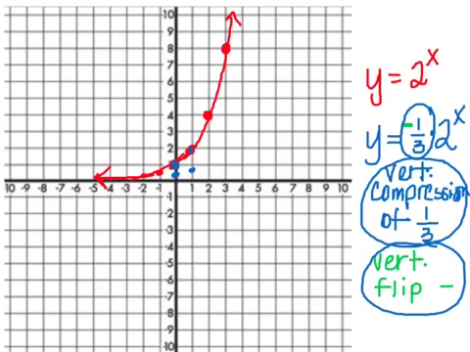Then if the y value was 4 up, you can see the height was 4, then it's going to be 1/3 of that, which will be 4/3, which is about 1 1/3, and so it's going to be about here. Then the one that was at 8, if you take 1/3 of 8, you get 8/3, which is 2 2/3. And so 2 2/3 would be about right here, something like that.